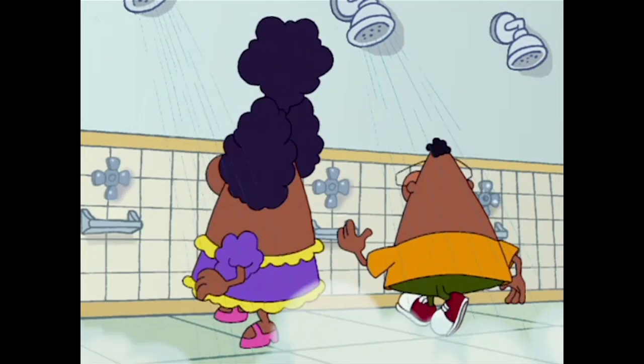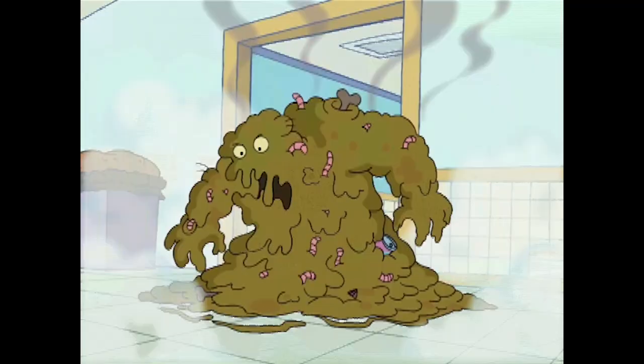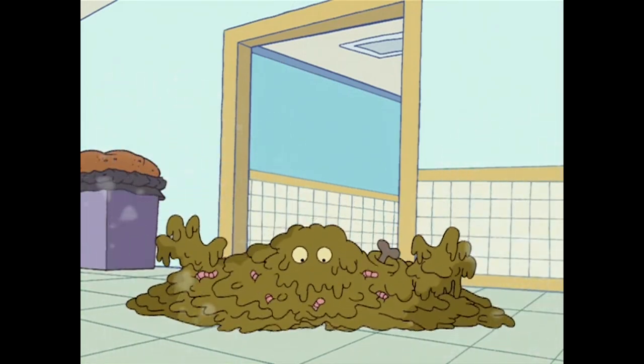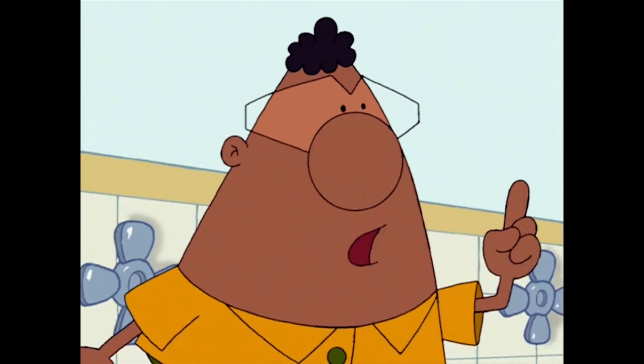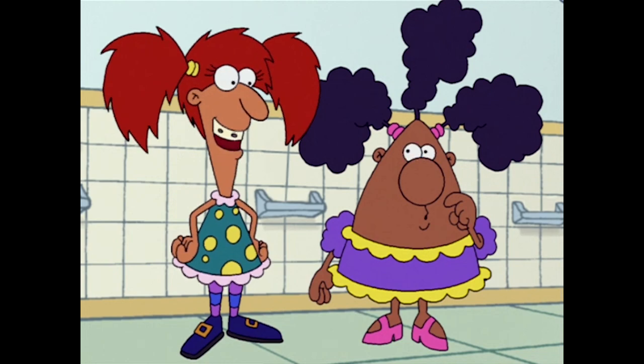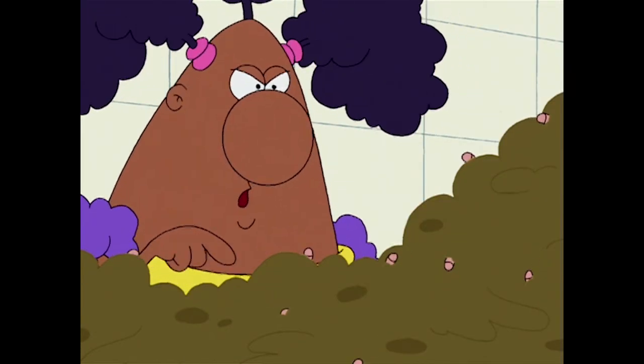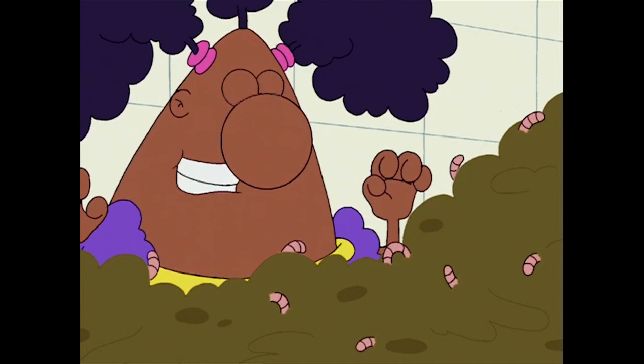Worms eat and expel their own weight every day. So even a small bucket of red worms will yield pounds of rich, sweet-smelling compost, which can in turn be used as fertilizer. But it could take months for these worms to finish off this monster. Come on, you lazy worms! Get to work or we're going fishing!